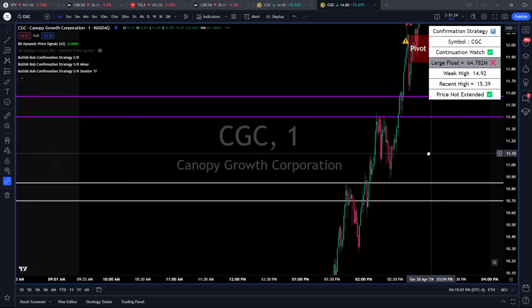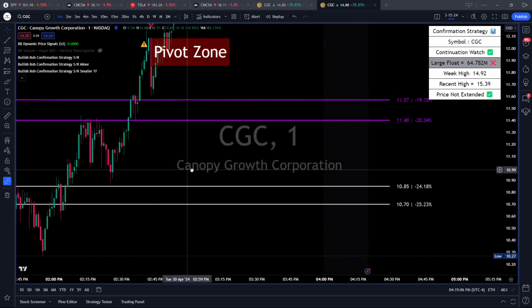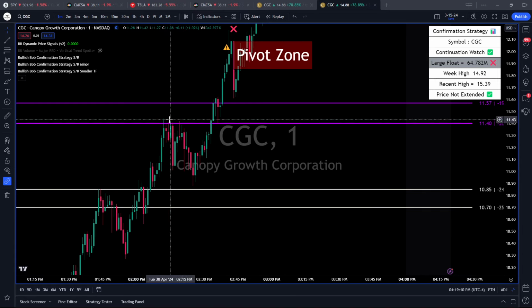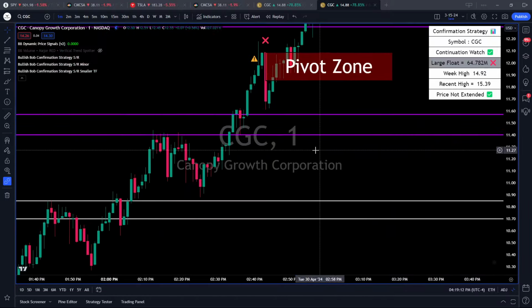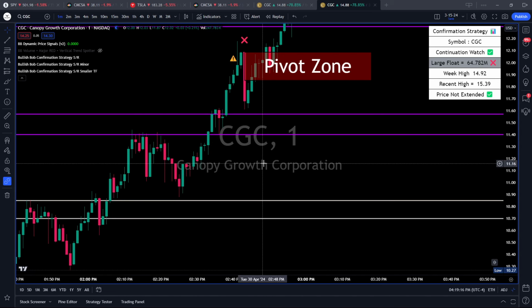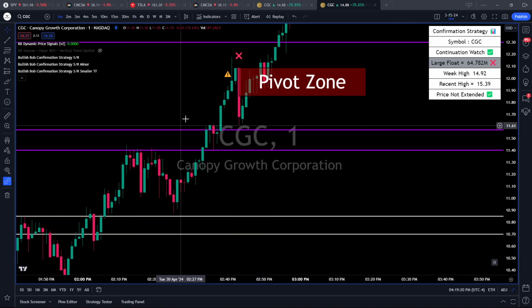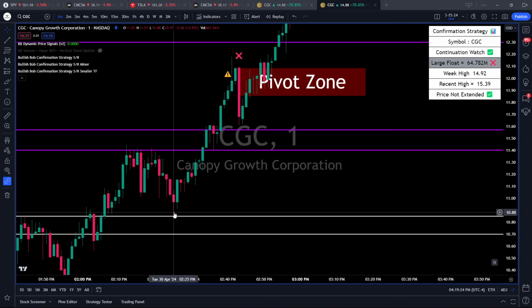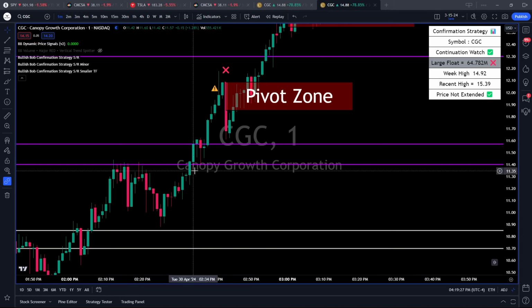And if I zoom out here, you can see that that level was 10.85, right here, 10.85 right there, right? Came up, hit our target, and that's beautiful. And so that's a predetermined area to start taking profit. So of course we would be taking profit in here, locking in those gains. And then again, you could hold a lotto in case you feel there's continuation. So if you got on this candle, you'd have to bear this downtrend here before you continued.